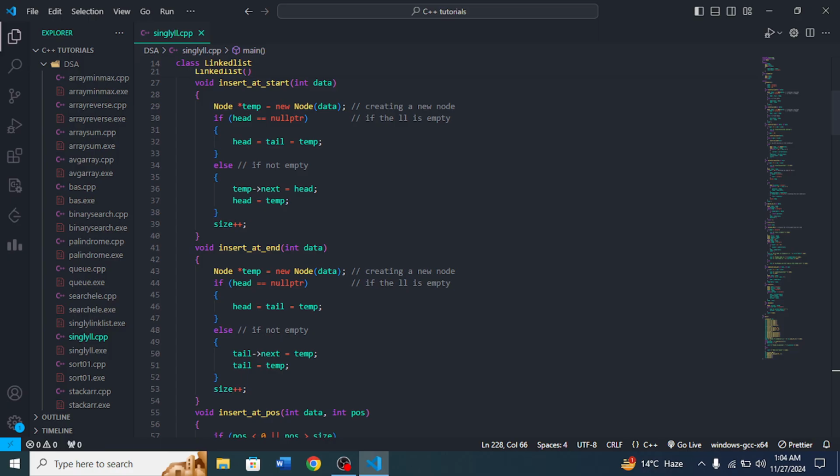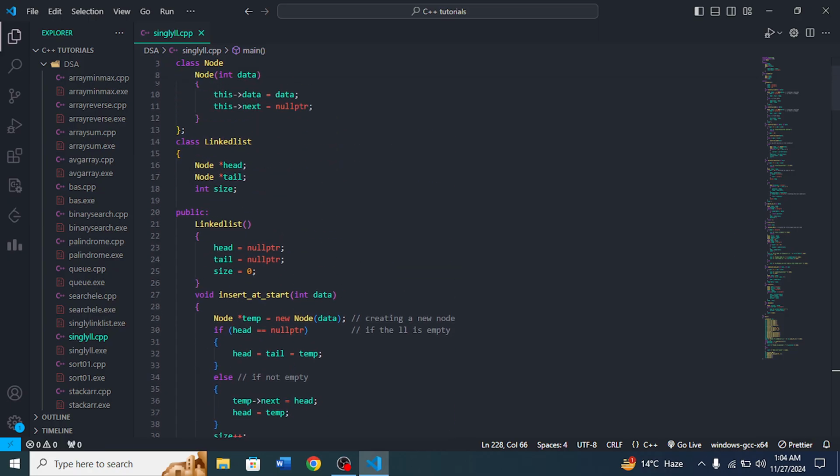Because what happens is that if you assign an object to a new object, it will copy the data, but when you make a change in one object, it automatically makes the same changes in the other linked list object too, and that is what you do not want. So for that reason you use assignment operator overloading and a copy constructor for any class that has dynamic memory allocation.